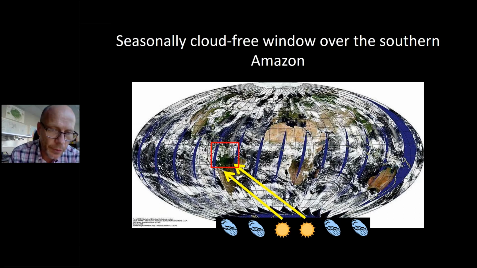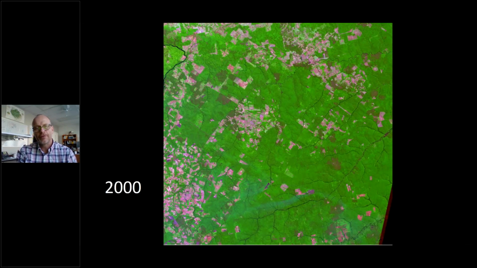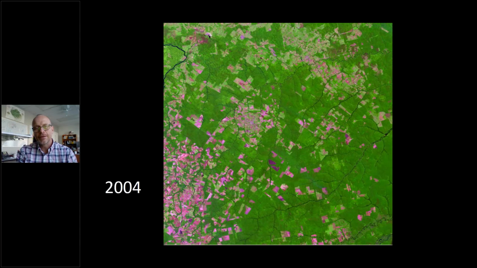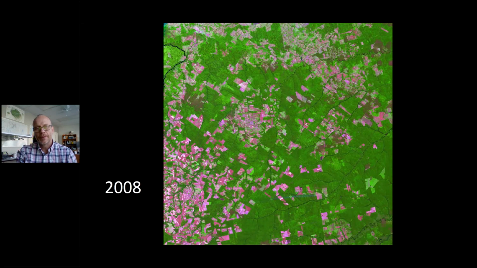And what's interesting, Brazil is really good at monitoring their rainforest. I'll zoom into what we call the arc of deforestation, and I'll show an entire, I think, 20-year sequence of images for the dry season. So what's interesting about Brazil is every July and August, there's an atmospheric window because the rainforest arc of deforestation is around 13 degrees south, and they have beautiful imagery every year. And they can take a single image, analyze it, and update their deforestation map.